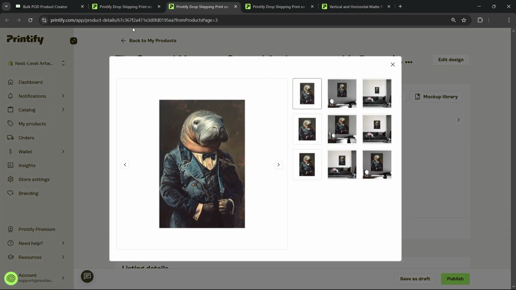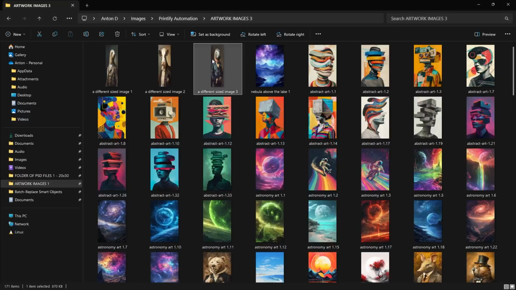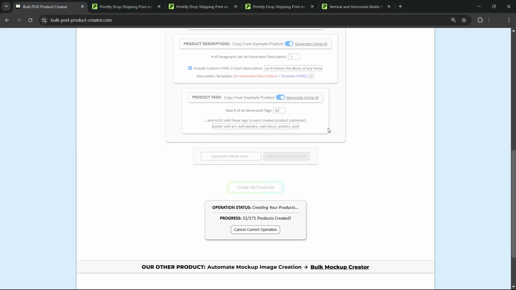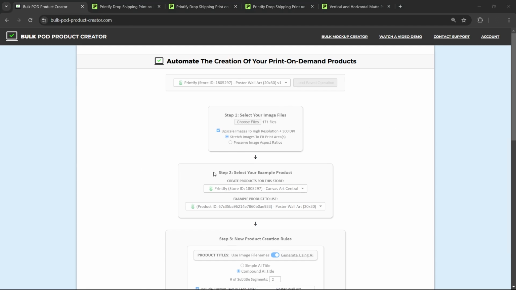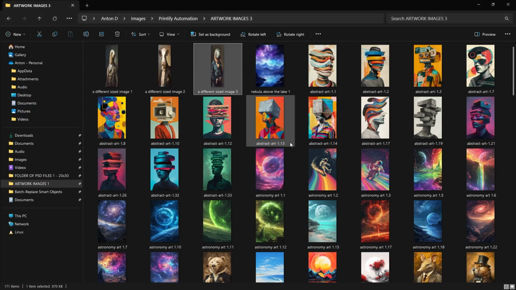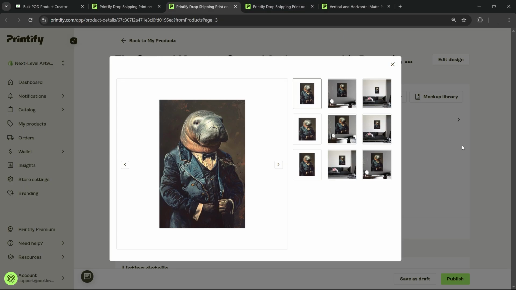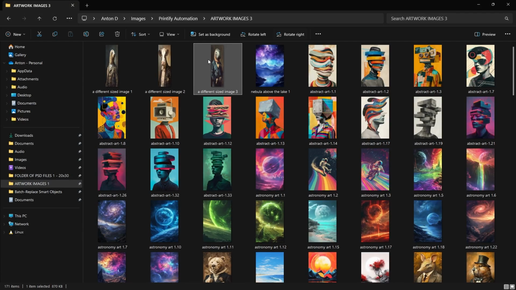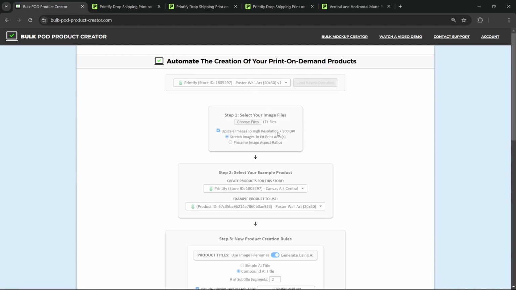So it fits the print area, there's no empty white space or whatever. This was the original image. So this is using that stretch images to fit print area selection. I deliberately included those inside of here just to show you, hey, even if there's variance in the artwork images that you're using, no problem. The tool will resize your images to fit the different product variants. And so you don't have to waste your time doing a bunch of pre-processing steps to make sure everything will fit perfectly. You can just dump your images in here and the tool will take care of it for you.